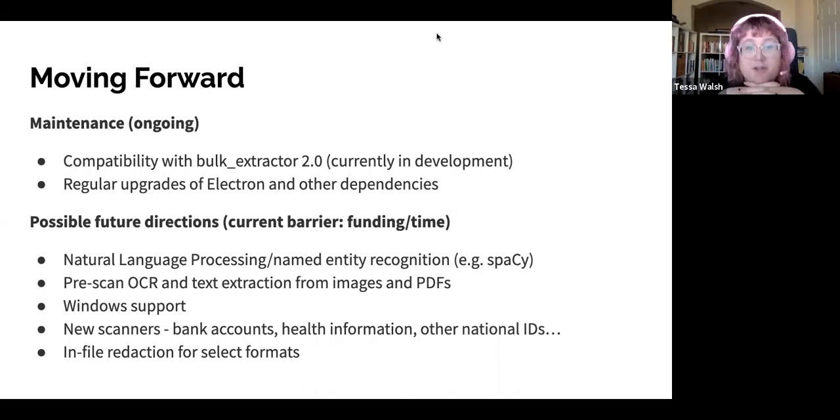One of these things, I think there's a lot of opportunity for natural language processing, especially named entity recognition, using, for example, spaCy. This would be something similar to what the Ratom toolkit and EPADD do for email. And there's some low-hanging fruit, like extracting personal names, that could be quite easy to implement, actually. The more difficult thing is figuring out how to package some of these libraries so that they work in the desktop application across different platforms, as well as what to do with all the data.